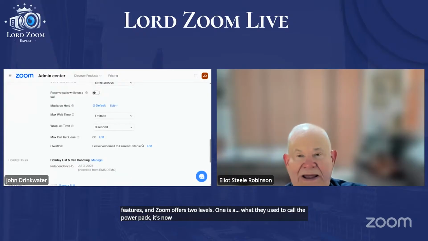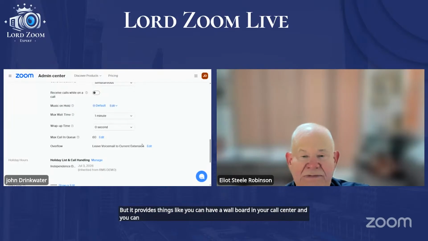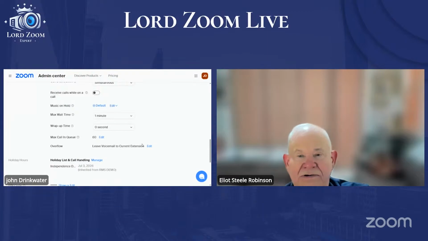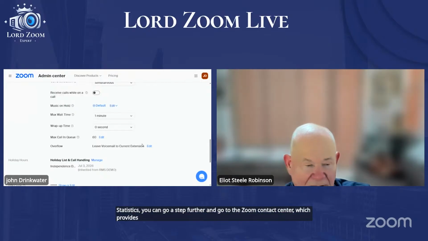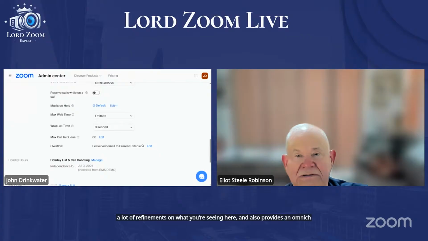It's now the Customer Engagement Pack, but it provides things like you can have a wall board in your call center and you can see real-time statistics, things like the number of people in the queue, average wait times, all sorts of useful statistics. You can go a step further and go to the Zoom Contact Center, which provides a lot of refinements on what you're seeing here, and also provides an omni-channel experience.